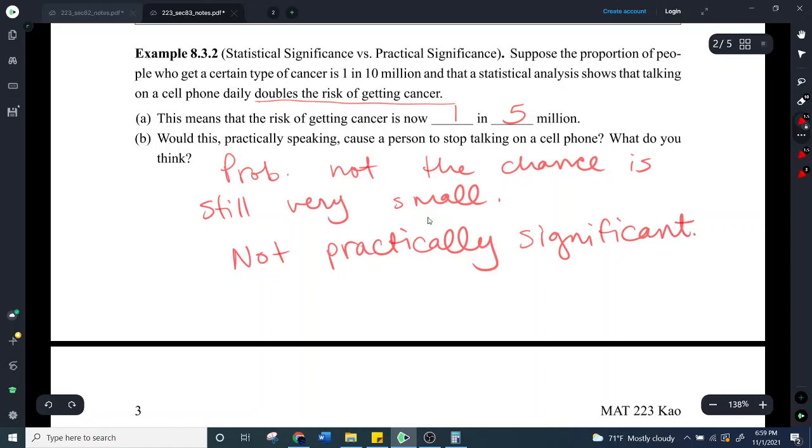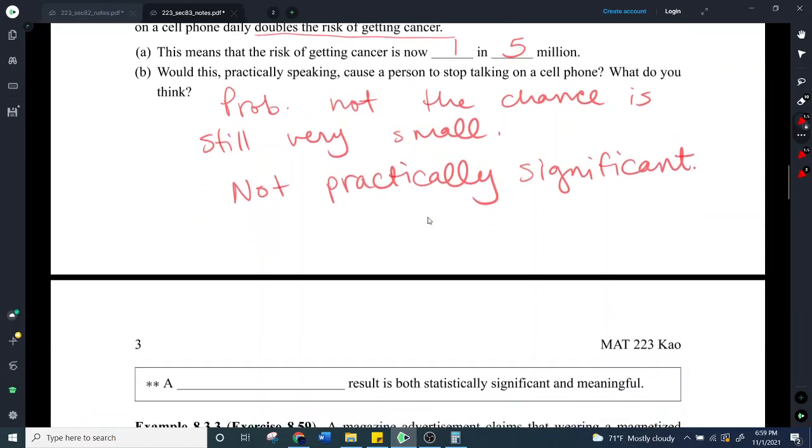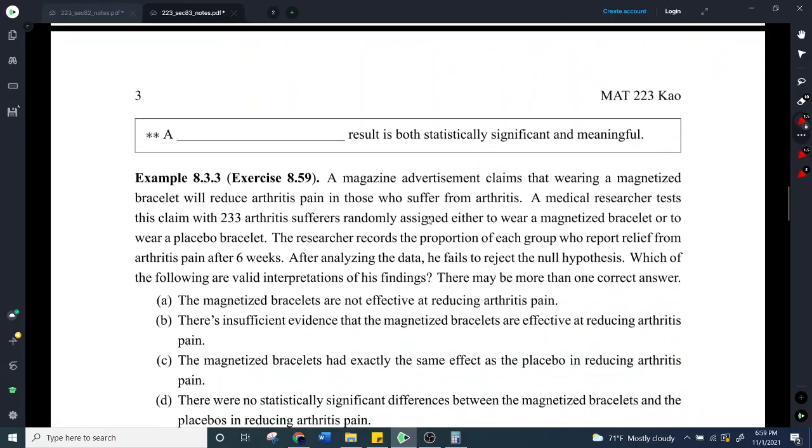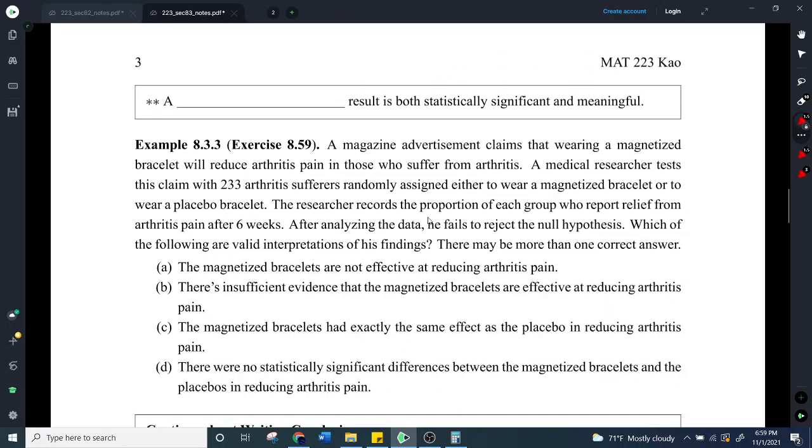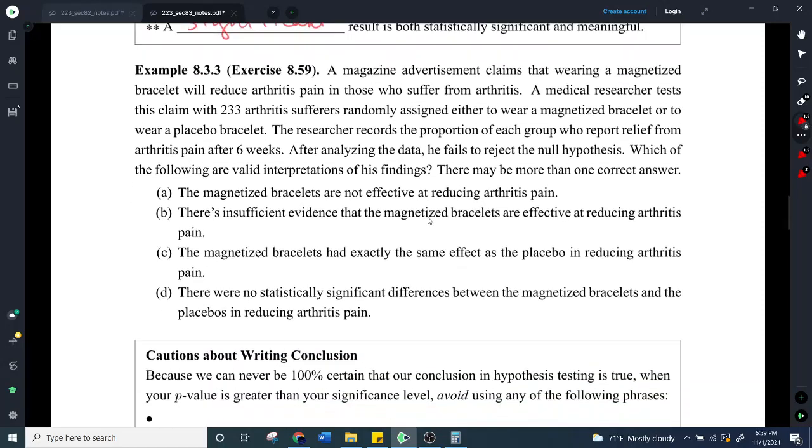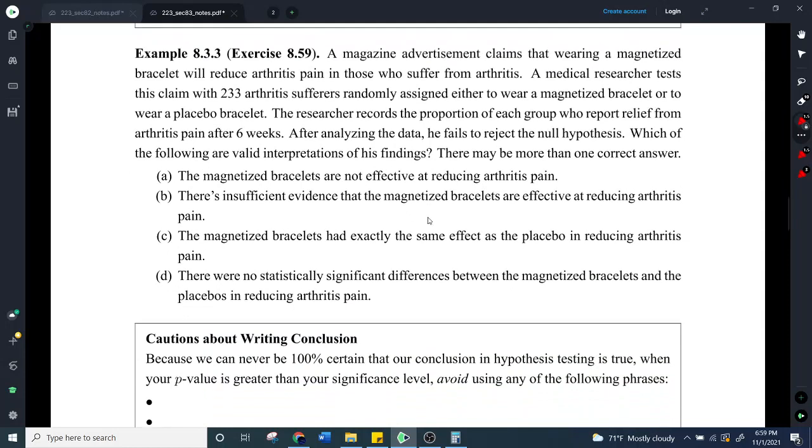Does the result change our behavior or change what we're going to do in the real world? No. So let me see, a blank result is both statistically significant and meaningful. Honestly, I don't have my notes in front of me. I'm not sure what word I was looking for here. Let's just say a significant result is both statistically significant and meaningful. Something that we would care about, in other words, should be both statistically significant and meaningful. Let's look at another example that's important that comes to how the phrasing and the words we use when we describe these.